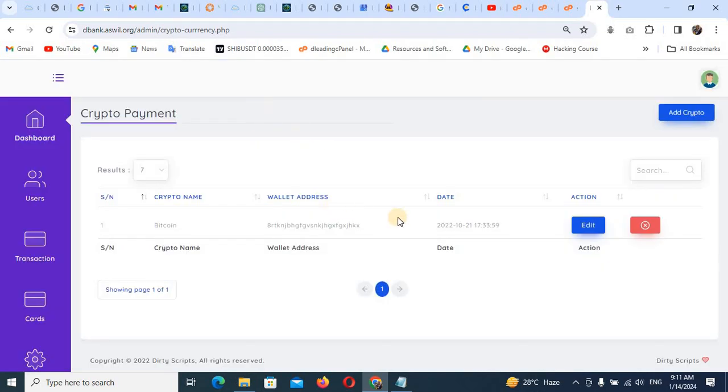Now you can come here if you are using crypto. This script works with the crypto method as well as banking, and you can use both crypto for people who want to deposit, and you can use bank account. It all depends on what you want. If you want a bank account, you put the bank account there, they do the transfer, you confirm. But I advise using crypto.